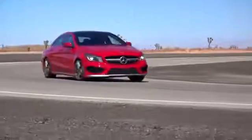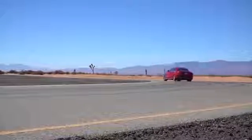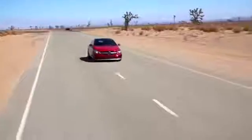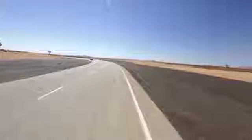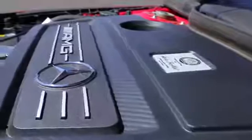And that means your predominant handling characteristic is understeer on power. You can set it up into corners very nicely. There's a lot of precision in the car and a lot of stability in the really high speed stuff. This thing is able to hold on to some pretty impressive speeds through high speed sweepers. But once you get on the power, it's gonna understeer. It doesn't have the same sort of rotation on entry that you get out of the Focus ST or the Evo, but this car isn't as raw as those two. It's a Mercedes after all. It's got some more refinement, which is a welcome exchange.